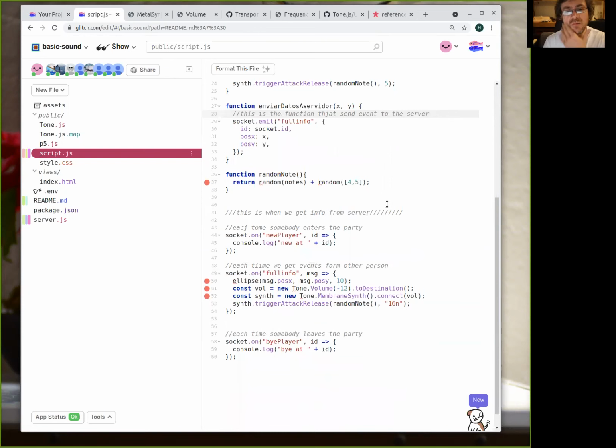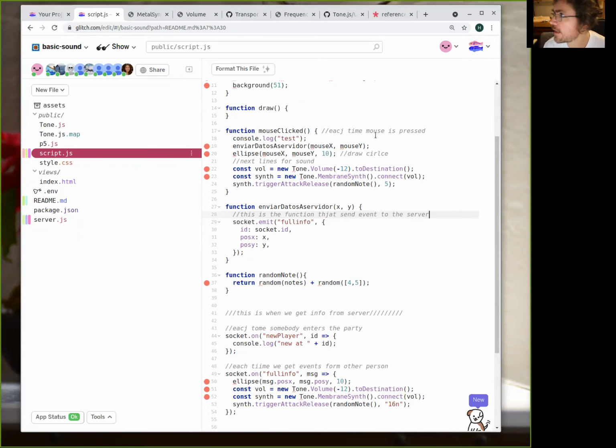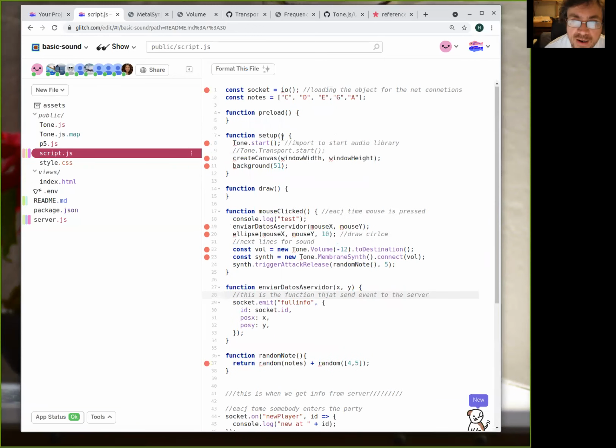Okay, what's next? Well, this is kind of nice, but this is still not amazing, right? What about if we keep just a small pentatonic sound playing in the background, gradually, little by little, playing pentatonic sounds, just for fun, okay? So in addition, when we start the setup, we are gonna be careful with this. We are gonna start the transport bar. This starts a sequencer, okay?